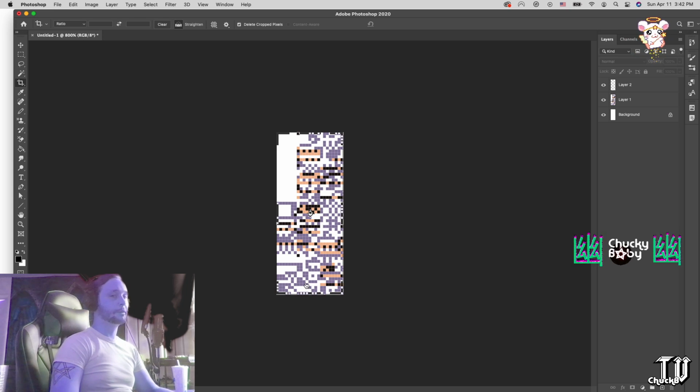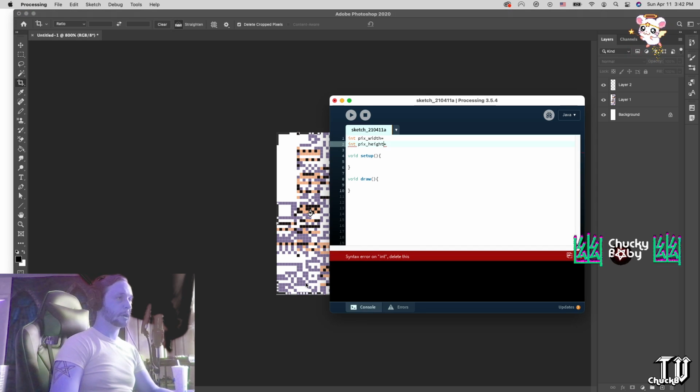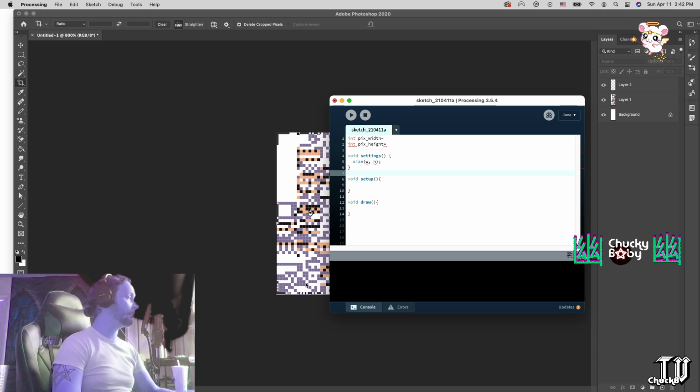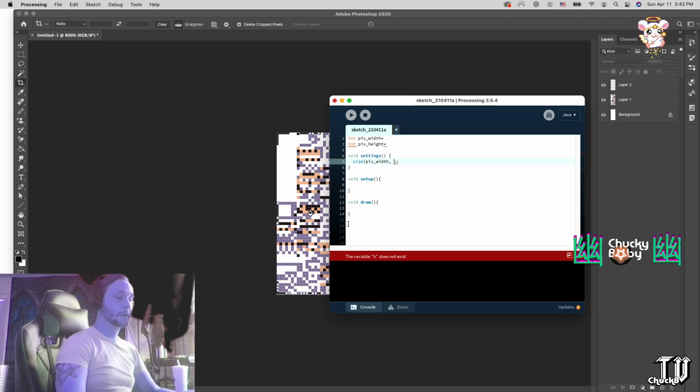Go back to our processing sketch, and we'll have to open another processing sketch to get the guts for Sound Cipher in. And Sound Cipher is the program or the library that's used to generate actual notes, and that's what we'll be doing. Okay. So we're going to replace W and H with pix width and pix height, because again, I'm kind of just copying their example.